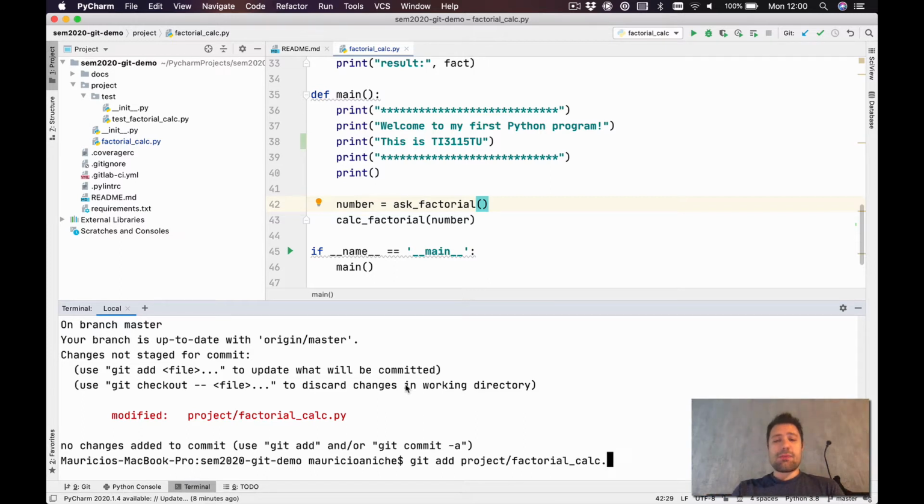And if you notice the way I did this in the terminal, just to make our lives easier, right? The terminal has those auto-completion features. So I basically typed the beginning of the word, so project, it's the name of the folder, right? And I press tab and it completes for me. And then fac and then tab and it completes for me again. So I typed the first 3 letters of the word.